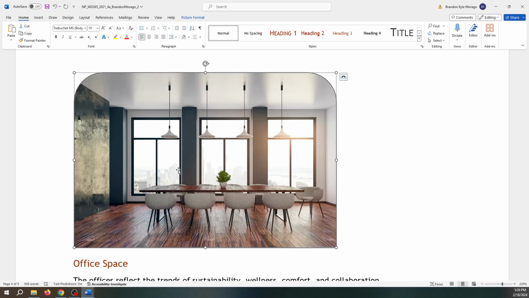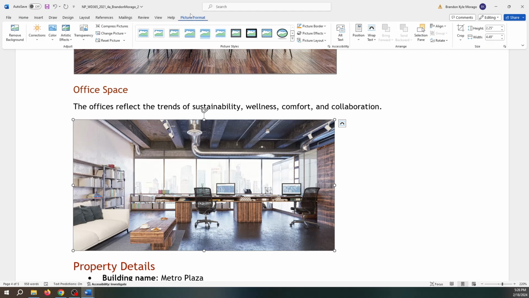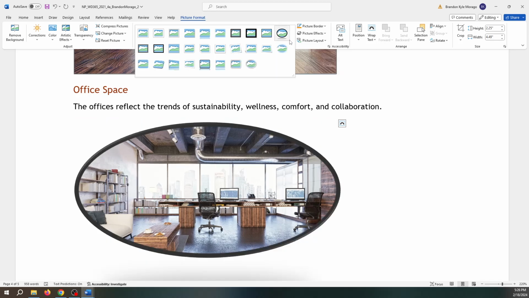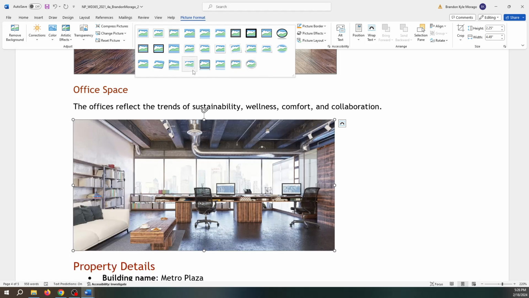We're going to go to this picture underneath Office Space, and we're going to make it look like the top picture. So we're going to do the Picture Format tab at the top. We're going to click on Picture Styles here. We're going to do the drop down, and we want the one that matches the other one, so it should have square bottoms and rounded top corners.